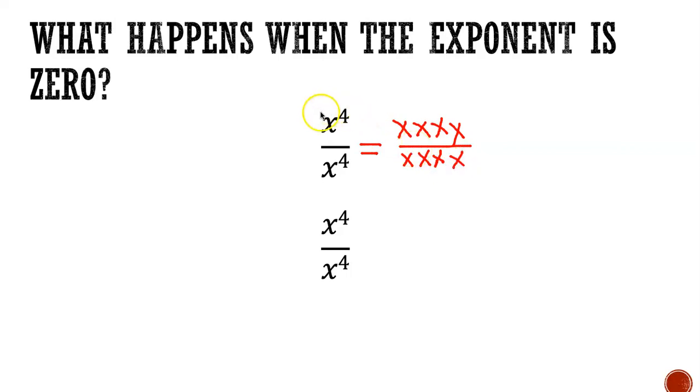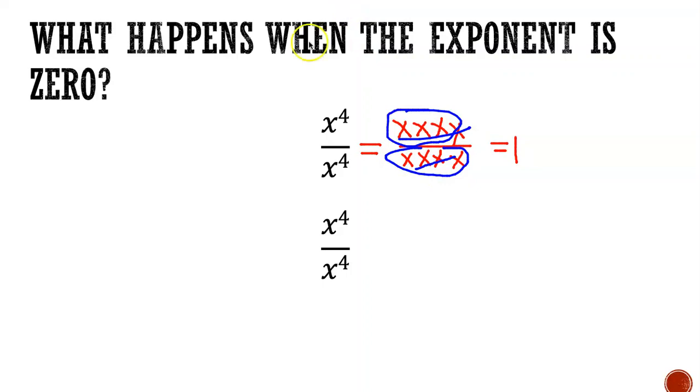Or you can also think about it that anything divided by itself is going to equal 1. So if we do the expansion and then we do all the divisions, we would just end up with 1. So if we take a look at this, this divided by that, and that equals 1.